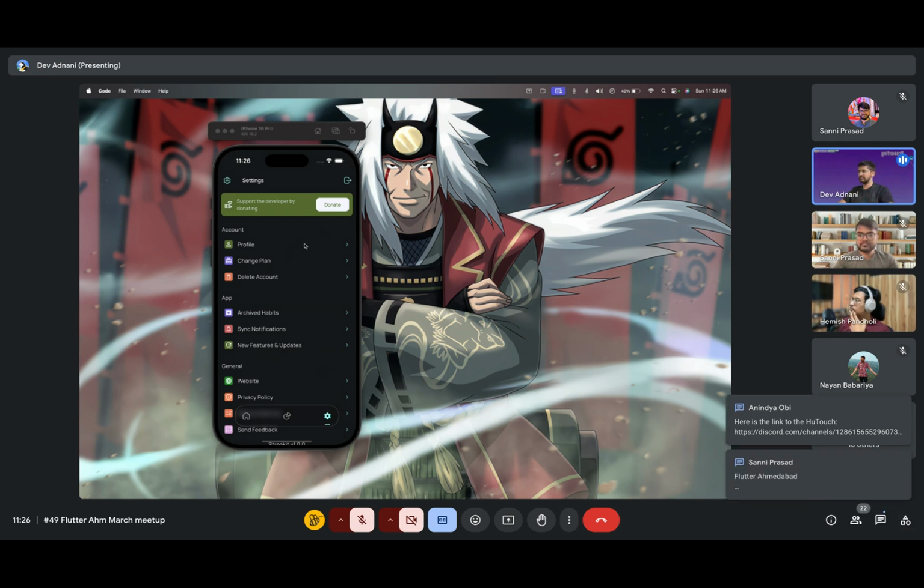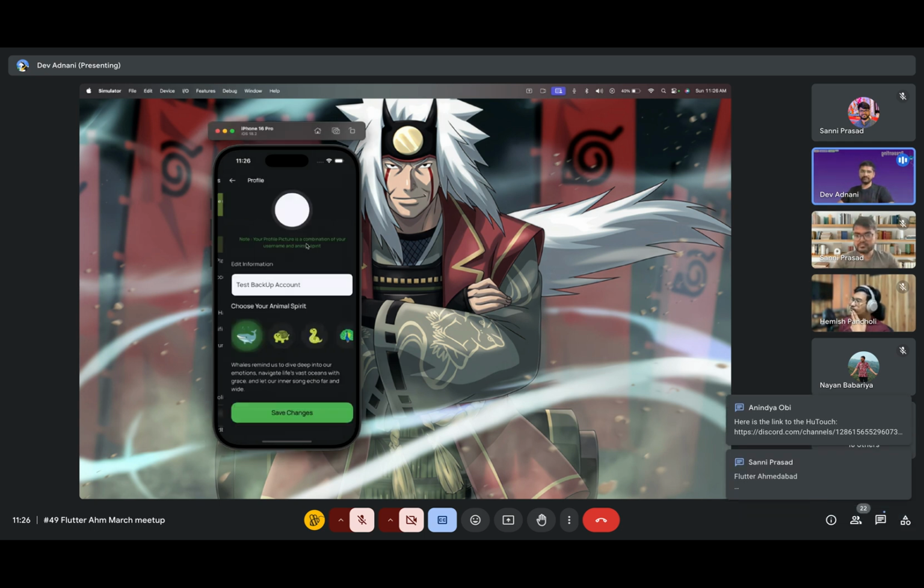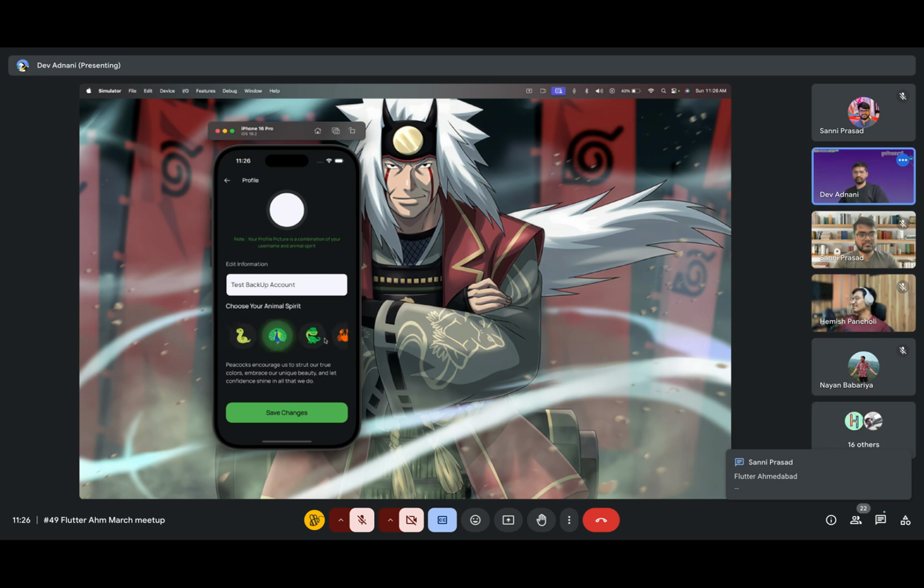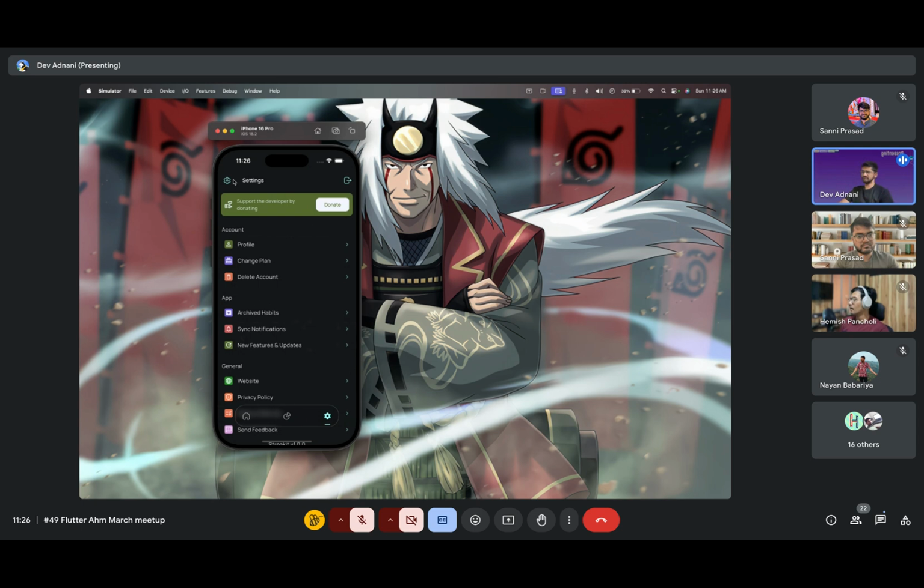And the application does include some slick animations. So if you can see, recently I've also been exploring these kinds of animations, which help the user. I guess that's it.